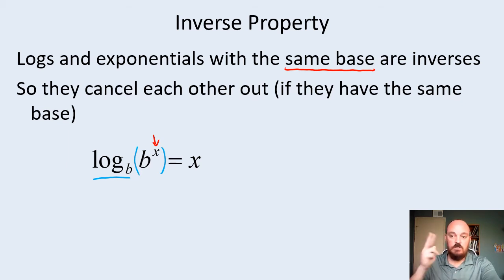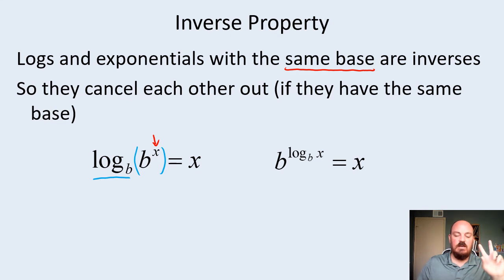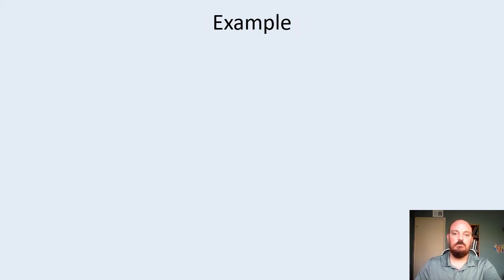And like any inverses, you can do it in either order. So if I did the exponential part first and the log part second, it also cancels out. So if I have some base b to the log base b of x power, then again the exponential part, which is on my b to the x function, and the log part, those two things essentially cancel out, and again just leave that x right there. So that's going to lead to our next example.